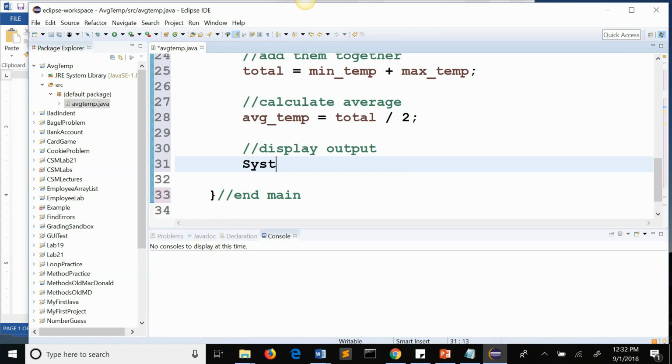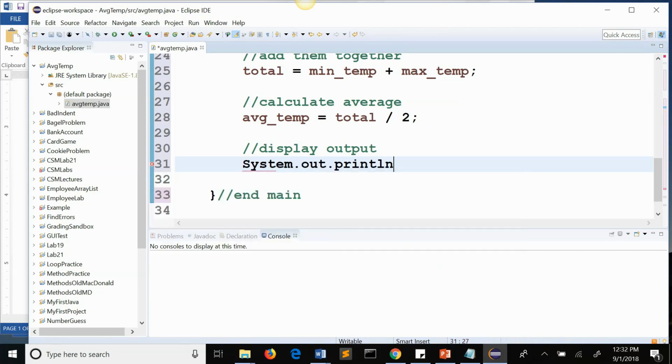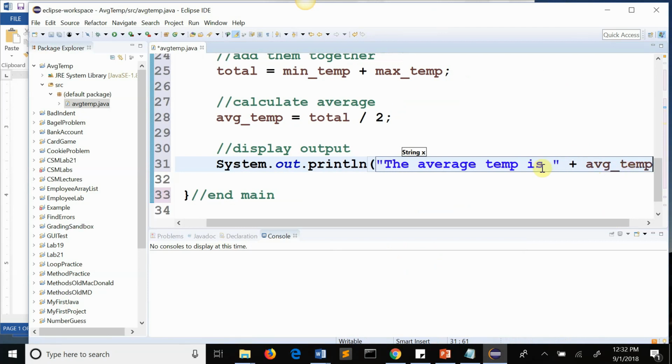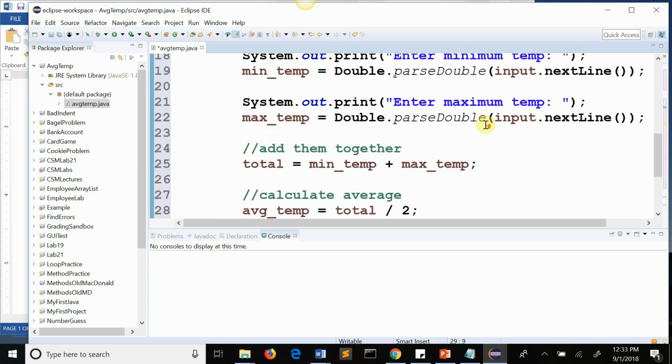So we will have an output statement, System.out.println, the average temp is, and then use concatenation, remember my glue, and I want to print out the value that is in this variable, right? And so that should be the end of my program.